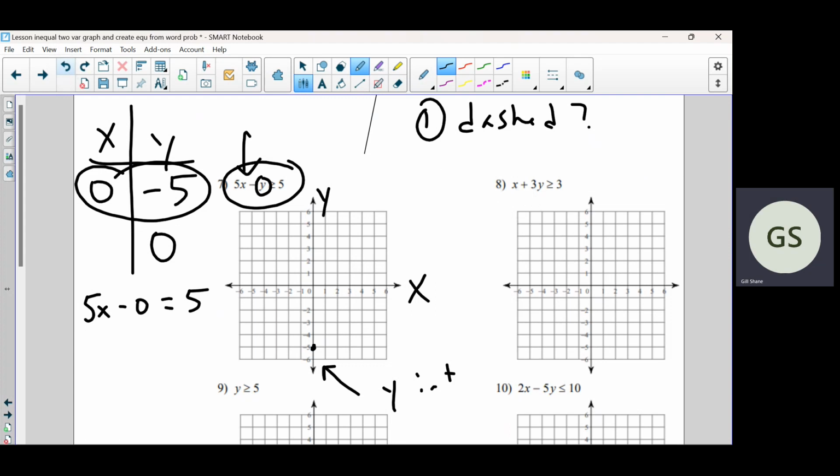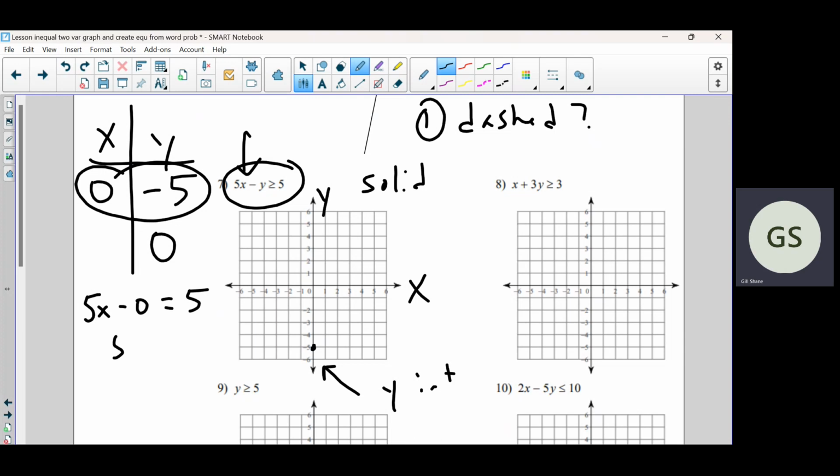You can always go back and rewind the video if you didn't write that down yet. So the line here has the little line underneath it. So if I erase this, you see I have the little line underneath right there. I have that little or equal to part. So that means this is going to be a solid line. So I can write solid, just remind myself. Normally you're going to make a solid line anyways. It's probably not that big a deal.